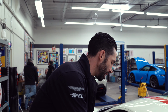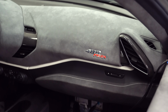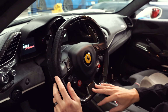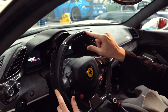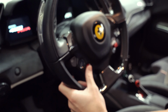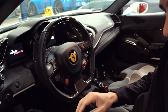So next car is gonna be the Ferrari 488 Pista. All right, so in this car, this one is spec'd out. This has black leather, has the carbon fiber on top, carbon fiber on the bottom, carbon fiber center. This also has the shift light up here as well that lights up when it's getting close to the redline. And then this is gonna be the first of the wheels that is gonna show the push start, which is on there, as well as all the race modes and settings. So that's the Pista for you.